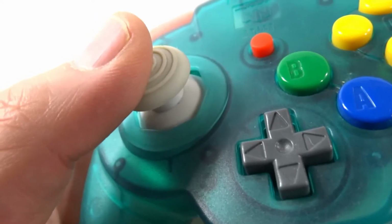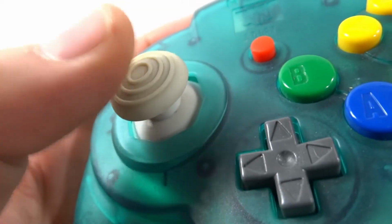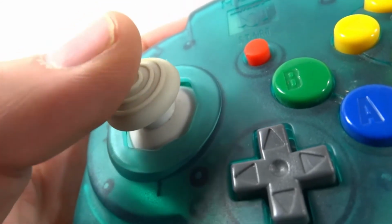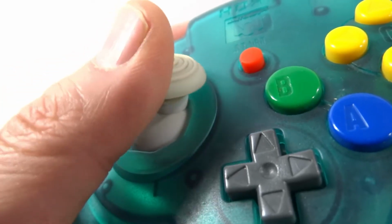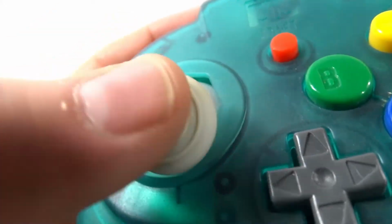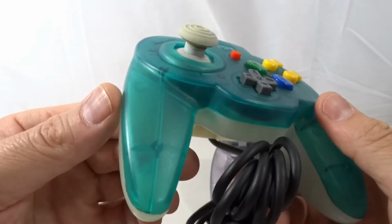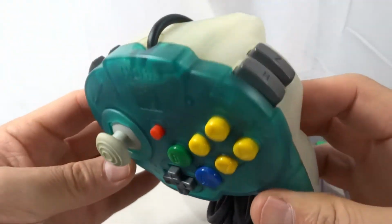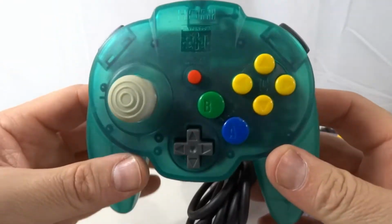But now people are fighting over them. The GameCube style thumbstick on these is so buttery smooth, and you almost have to have it in your hand to fully appreciate it. For an older controller, there's not too much dead space in the center, and it just feels so good. The resistance and tension is just right. They really nailed this thumbstick for sure. A lot of people didn't know about them back then, but those who are rediscovering their Nintendo 64 want them, and they are in high demand. And they're fetching a pretty penny.